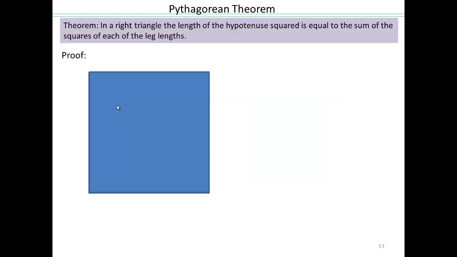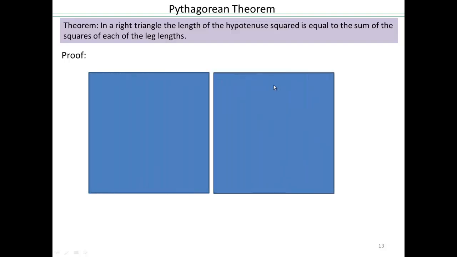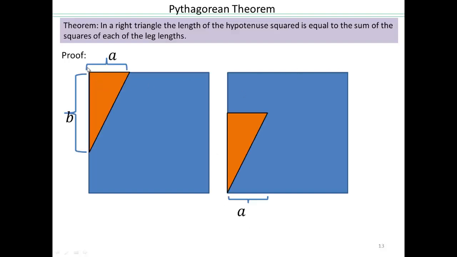All right, so we start with a square a plus b now. Here's the second square a plus b now. So both sides are a plus b. So this is a, and this is b. This is a, and this is b right here. So what we're doing now is we have two squares, and we're taking out chunks of that square out.